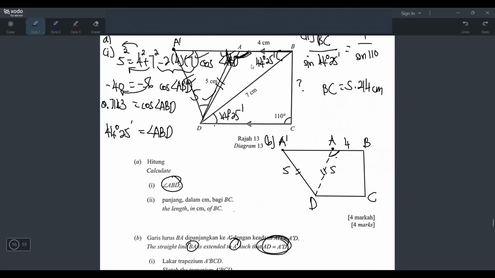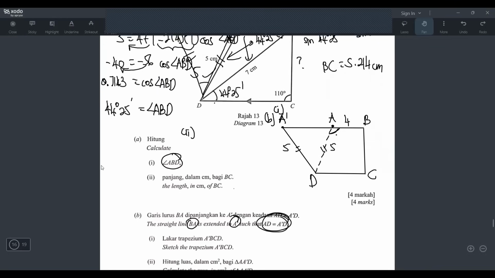And can I find this angle? Actually, yes, because you have the opposite of what you want and you have one pair. So this is the perfect time to use the sine rule because I want to find this one. And since I'm finding an angle, the angle sits on top. So I'll do it here. Question 2. This one is question B1. The one just now is B1. Now B2.